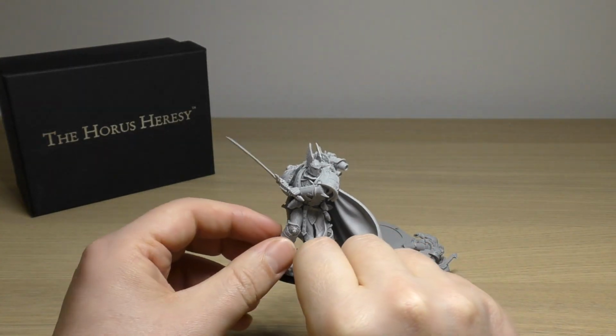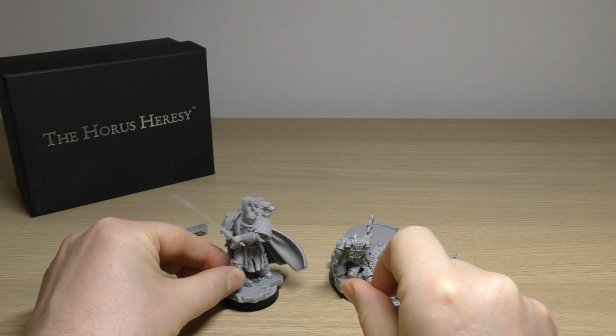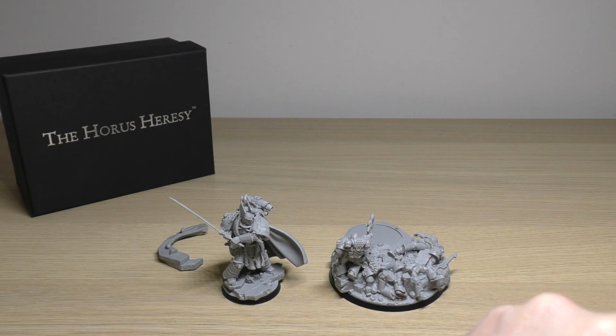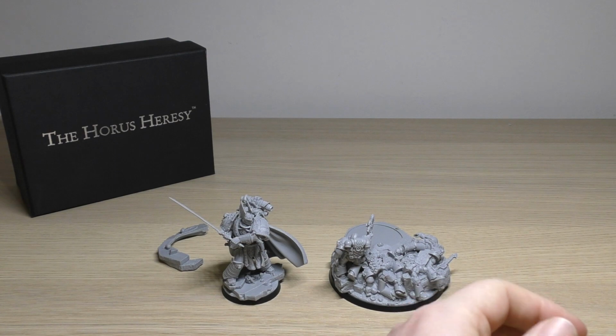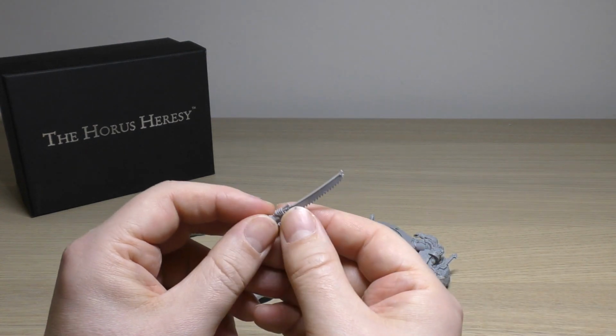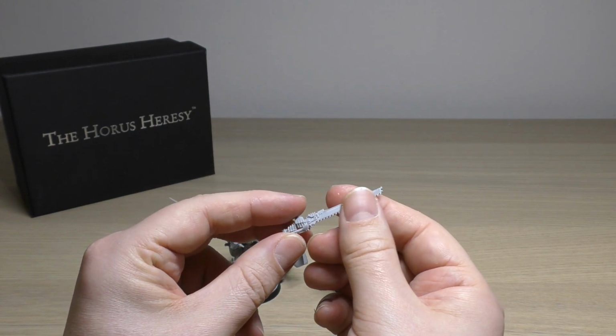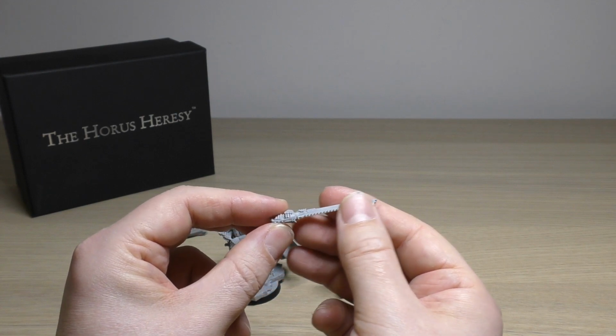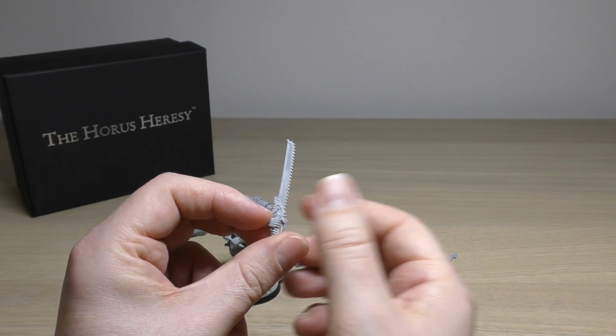Let's have a look at these spare parts that I keep teasing. So they're in this little bag here. You've got a couple of options for his main weapon. You can either have, is it the lion sword or lion blade, and the wolf blade. So this is a wolf one, with his gauntleted hands. He's got full handguard there, and it's basically a huge chainsword.